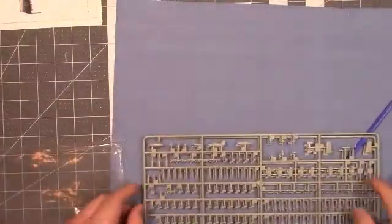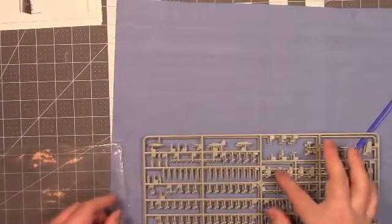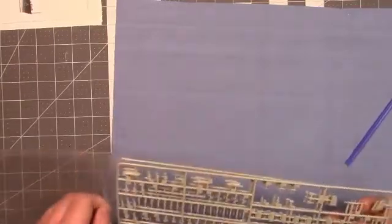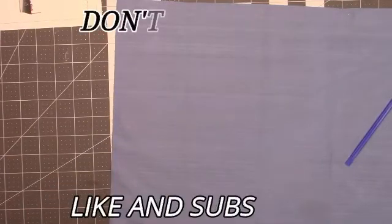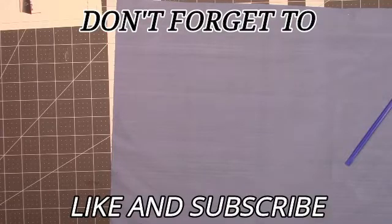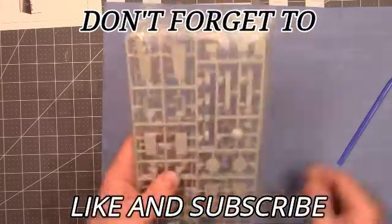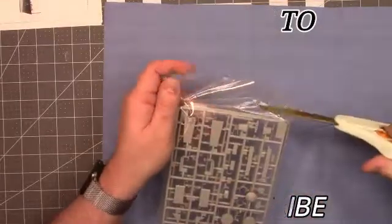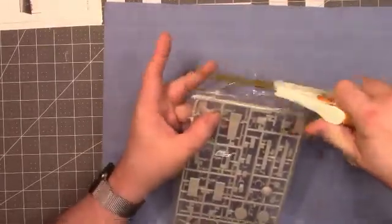So yeah, you're supposed to make 10 of those 40 millimeter guns, and you get 16. So I guess they use these same sprues for an upgrade for another ship. That's all I can think of. I'm gonna look into it and see what the other ship is. Spare parts.